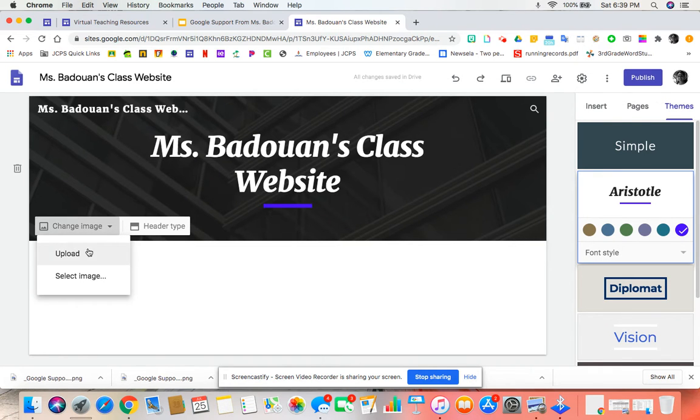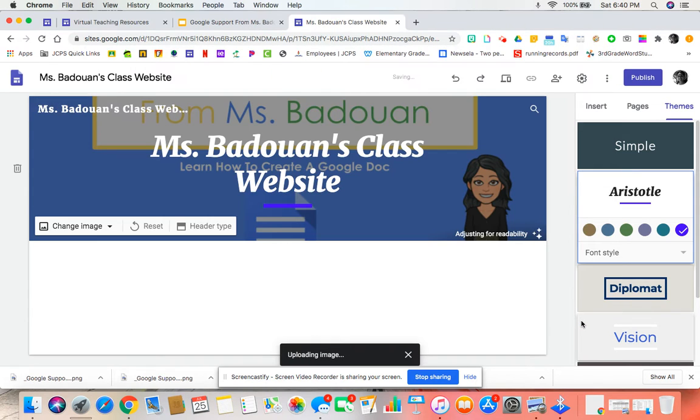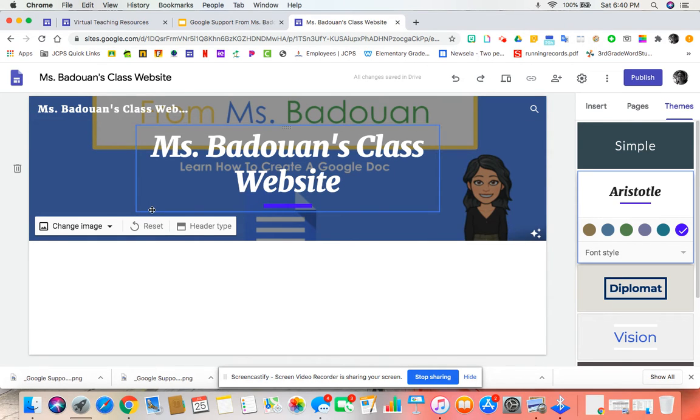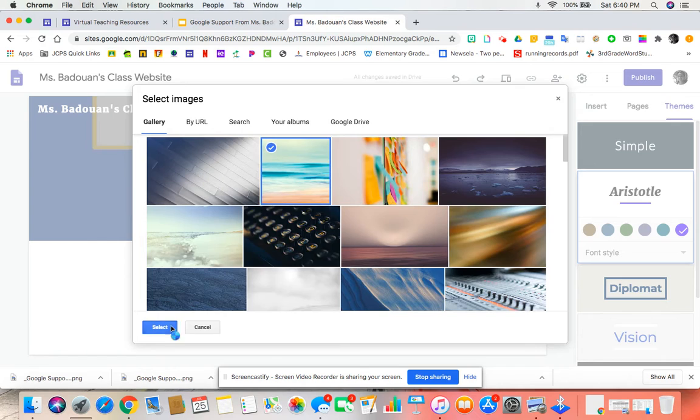That's an option. Or you can go to upload and upload any kind of background that you might have. So that's just a random one that I have. And obviously you wouldn't want it to look like that because it doesn't show everything. So make sure you know the right size. Just for the time being, I am going to pick this one.